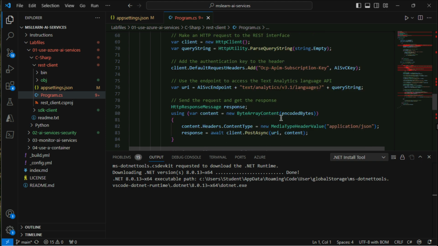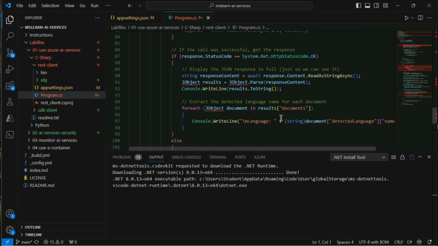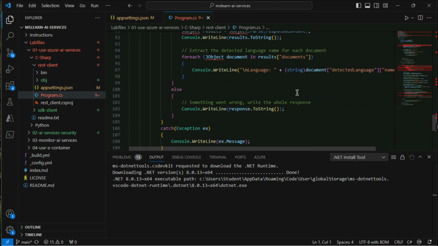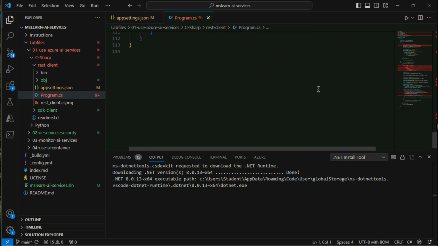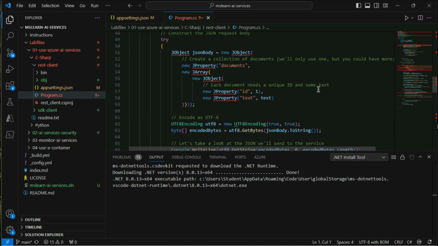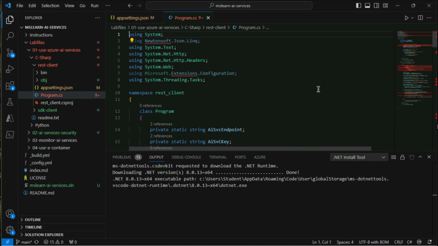And then we read what comes back, basically, as a JSON file, and then we both, if I remember correctly, write out the JSON as well as parse from the JSON the detected language over here. And that's basically it, right? That's the whole program.